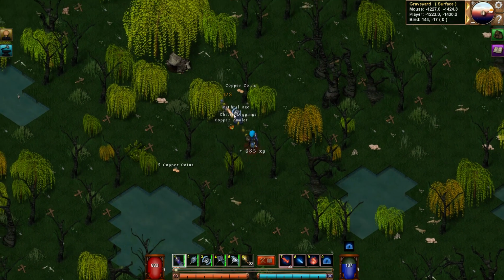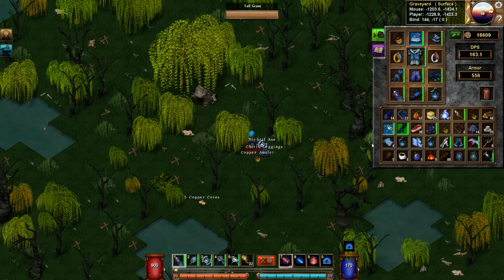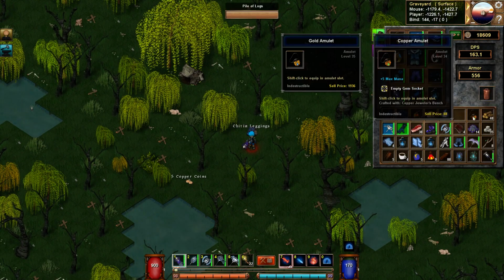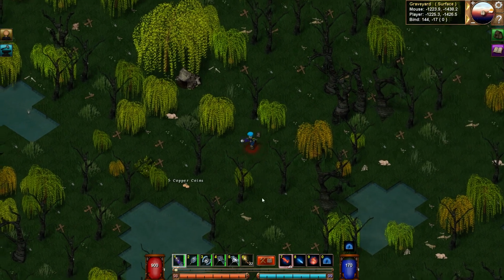Okay, come on. Click the right guy. Alright, let's get rid of the copper amulet and a fine oak staff. Two more things we don't really need. Copper amulets can keep going. They're not worth enough to really hold on to.